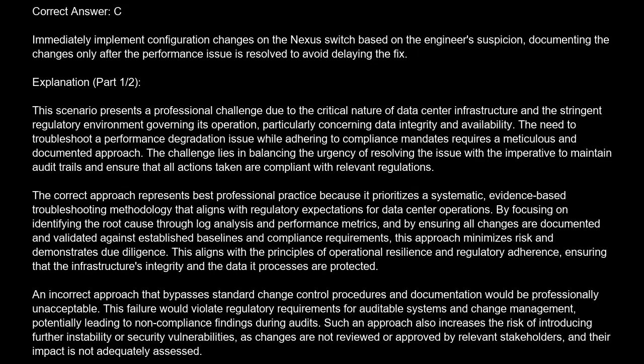Correct answer is C. Immediately implement configuration changes on the Nexus switch based on the engineer's suspicion, documenting the changes only after the performance issue is resolved to avoid delaying the fix. Explanation. This scenario presents a professional challenge due to the critical nature of data center infrastructure and the stringent regulatory environment governing its operation, particularly concerning data integrity and availability.